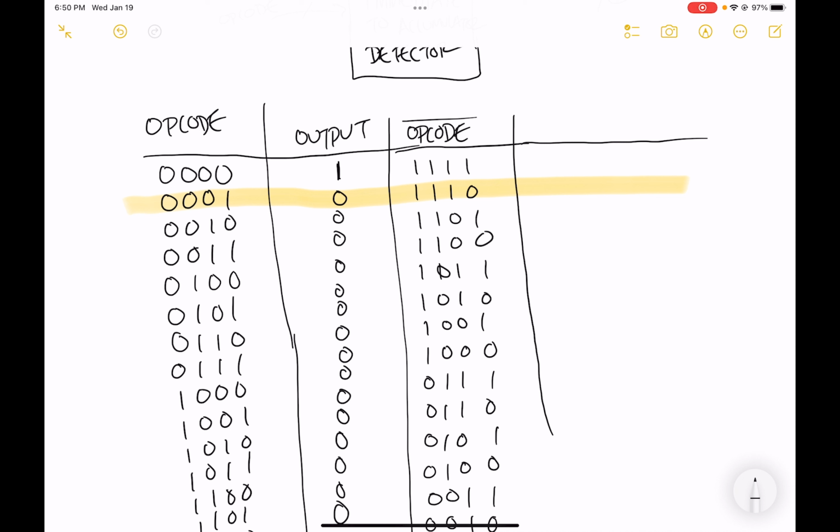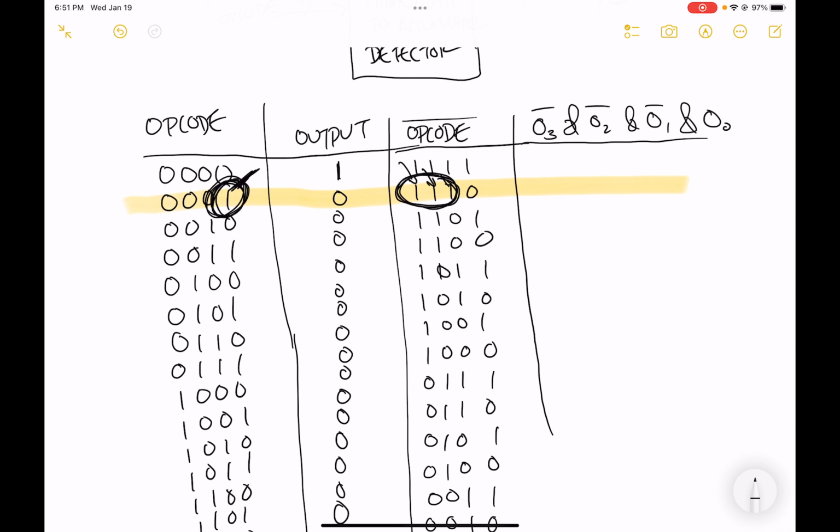So we're going to AND all 4 of these signals together, but we're not going to AND all 4 of the inverses together this time. Looks like what we have here is the first 3 inverse bits are 1 when we have this opcode, and then the last regular, uninverted bit is a 1. So what I want to do here is say opcode 3 inverse, that's this guy, ANDed with opcode 2 inverse, that's the second one here, ANDed with opcode 1 inverse, ANDed with opcode 0, no inverse.